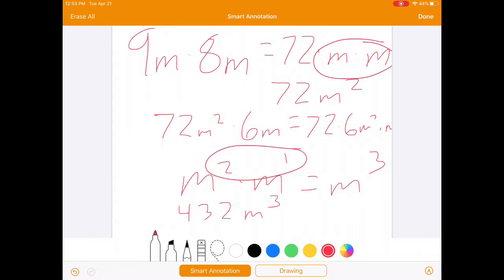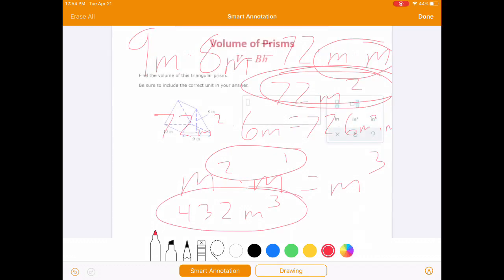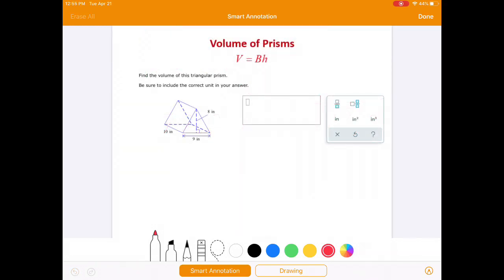So just regular lengths, use your standard units: meters, feet, inches, and so on. If you're looking at area, like this was the area of the base, you're using square units, because you're talking about the number of squares that you can fit inside of that two-dimensional figure. When we go to volume, so the amount of space, it's called capacity. So the capacity of a three-dimensional object talks about cubic units. And the last type of problem that we're going to look at is the volume of a triangular prism.